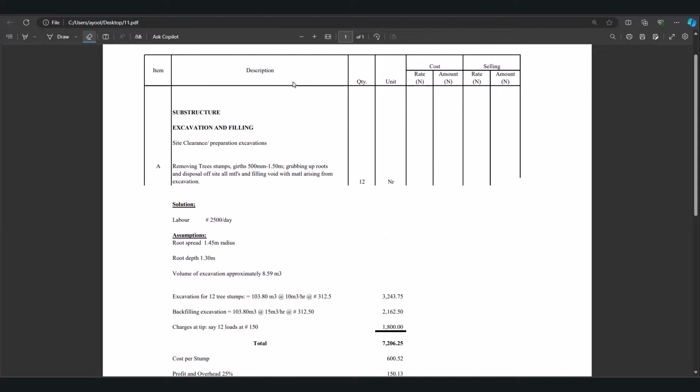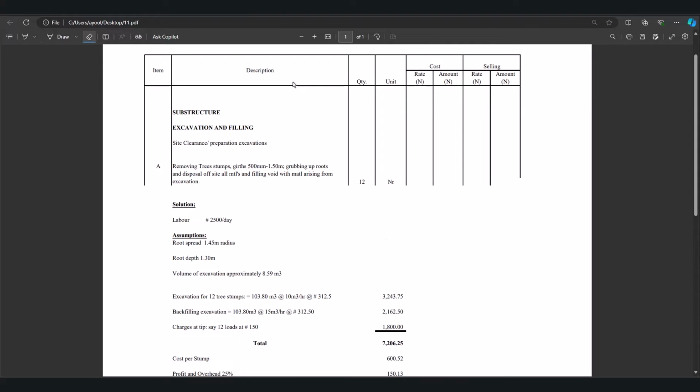In this tutorial, we'll be exploring how to calculate unit rate for an item on a bill of quantity. But before we get into it, let's briefly describe unit rate. Unit rate can be defined as the monetary value allocated to a unit of measurement for a given item on a bill of quantities. That is, money allocated to an item on a bill of quantity that is measured in cubic meter, square meter, linear meter, or by counting, which we refer to as numbering, or a fixed item.